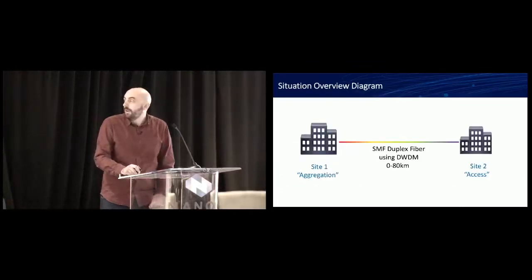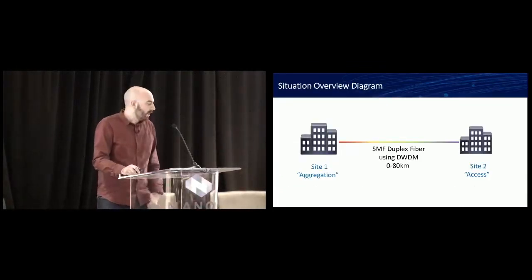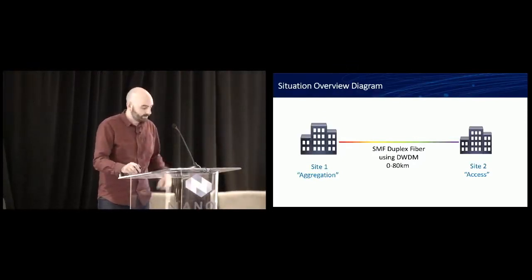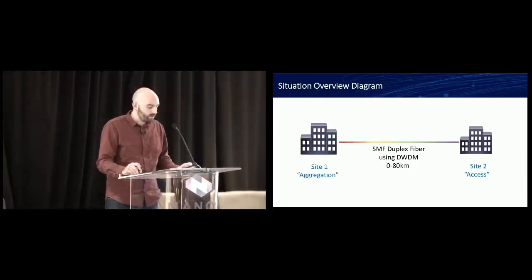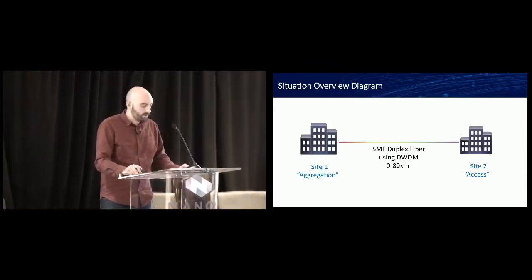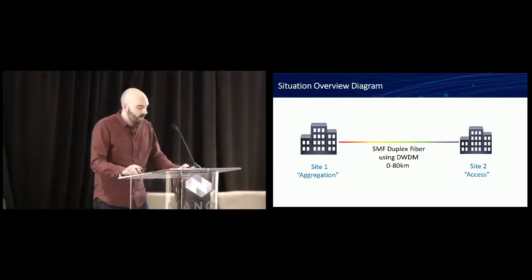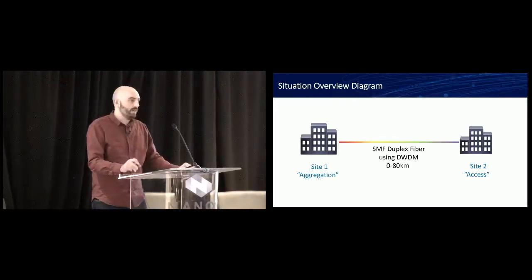So here's a bird's eye overview of the situation we were in. There are two sites in a metro area that are connected by a pair of single mode fiber, anywhere between 0 and 80 kilometers apart. We were mainly focusing on 3 to 12 kilometers when looking at what technology to use, and the span that we ended up running on was about 8 kilometers of fiber. One site is an aggregation site where you have a large beefy router and big equipment, and the other site is access where you pull in peers or other networks, things like that. Basically, we need to get things from site 2 to site 1 in an efficient manner.